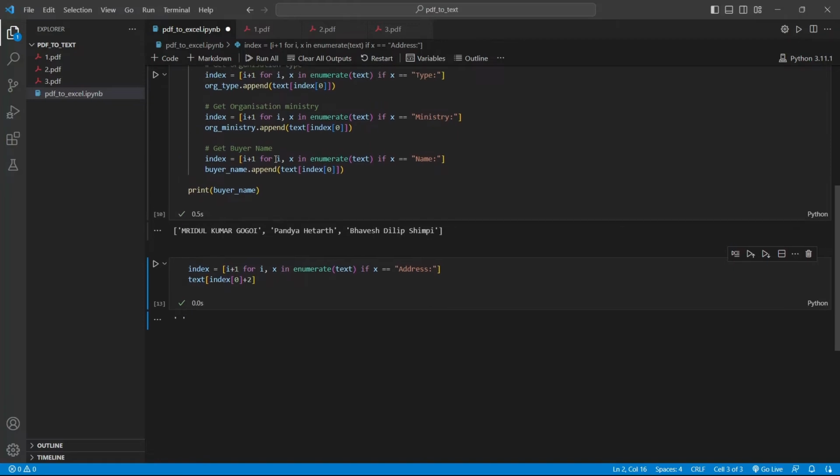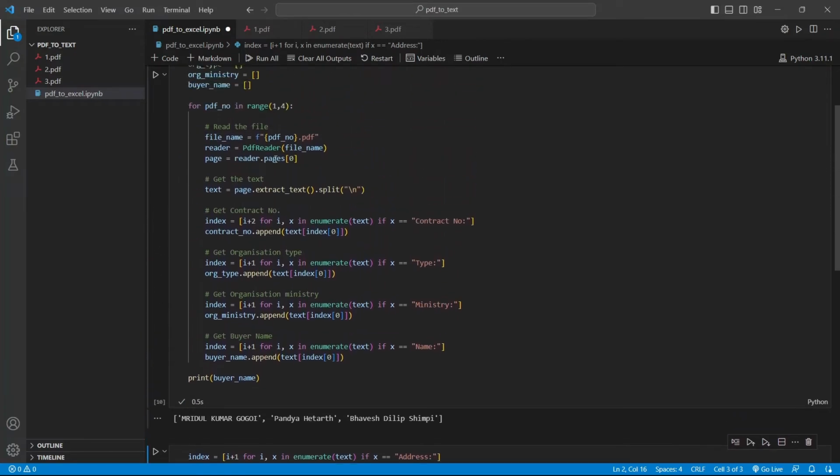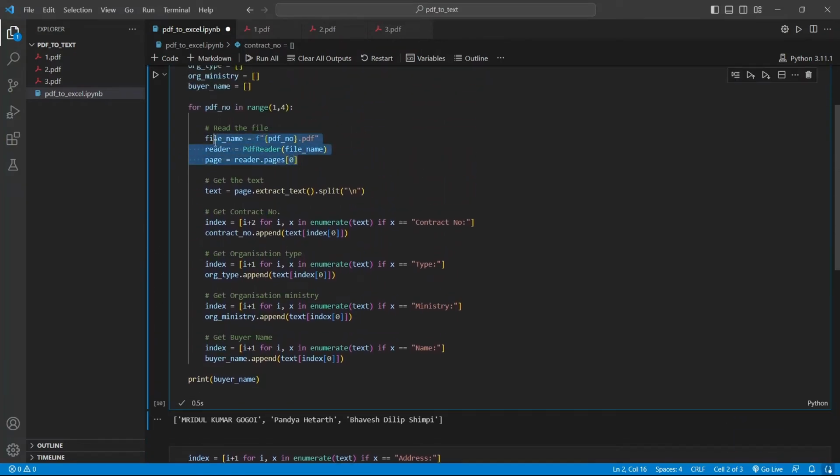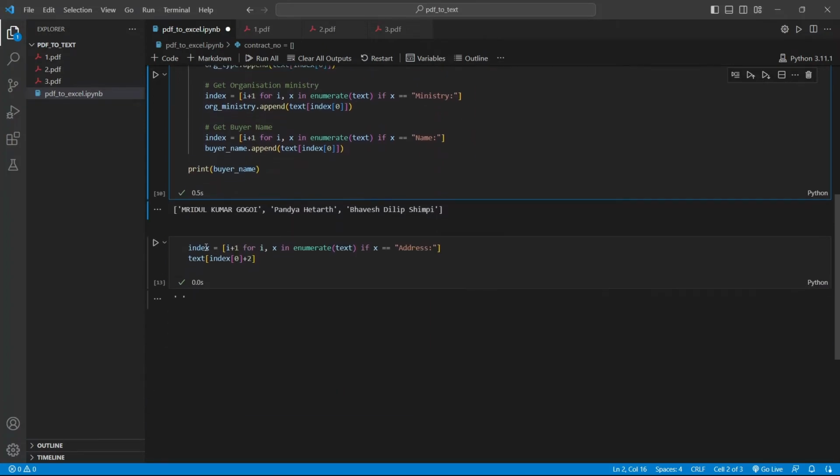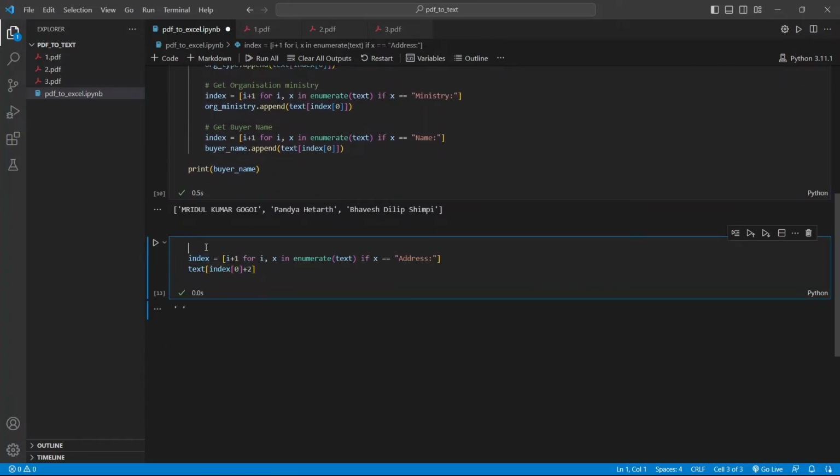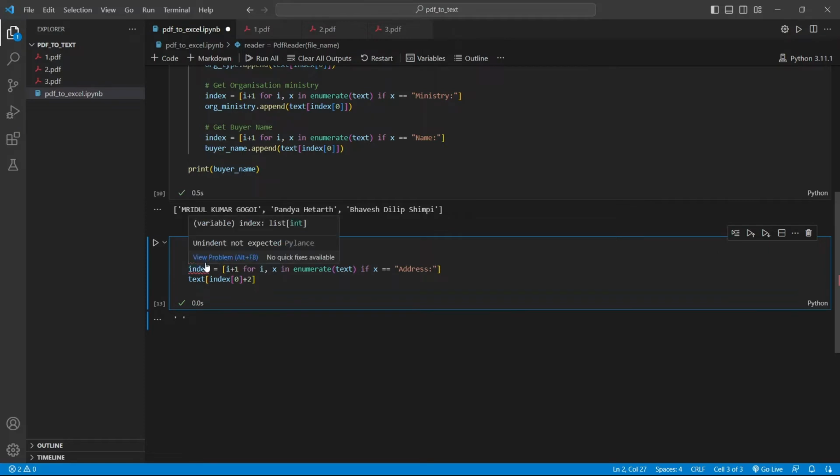Now let's try this for other PDFs too. The pattern should be the same, and I'm just going to copy this and paste this here.